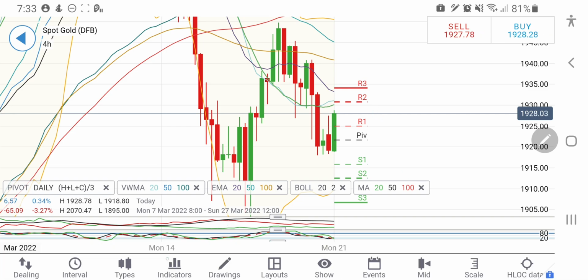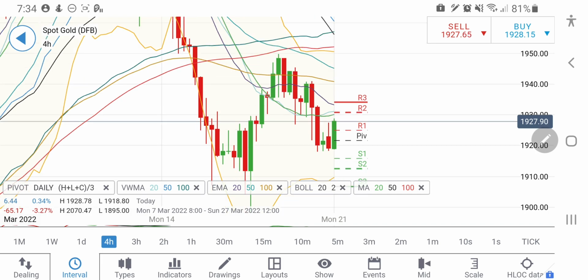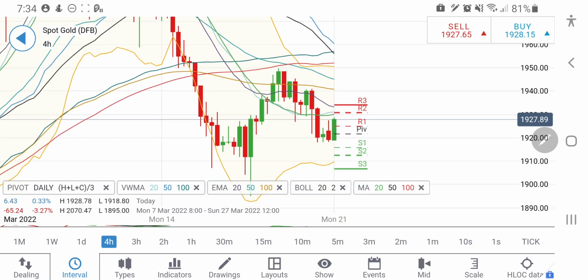Now this is all for gold, I think, and any short entry below 1918 can be taken. The next support is at 1900, which is going to remain a stronger support for gold for the week and for the rest of the trading sessions in this month. And if it trades below 1900, then only I'll consider this as weak, else I am bullish. I'll be expecting it to bounce back, and right now I expect that it is going to look forward to the 1960 zone sooner, so trade accordingly. Now this is all for gold. Now let's have a look at silver.